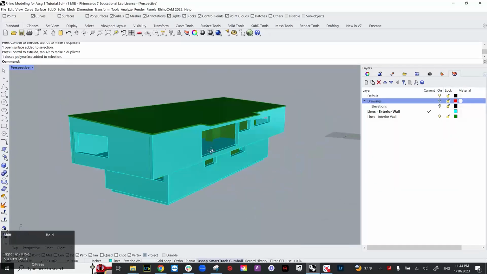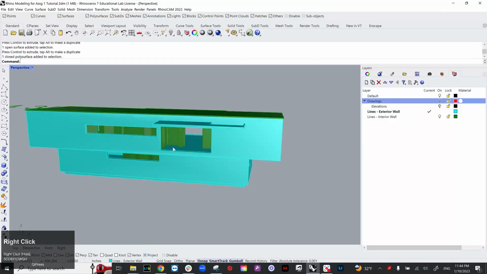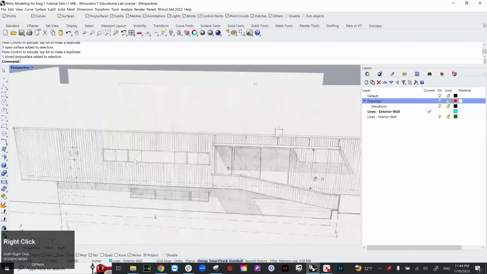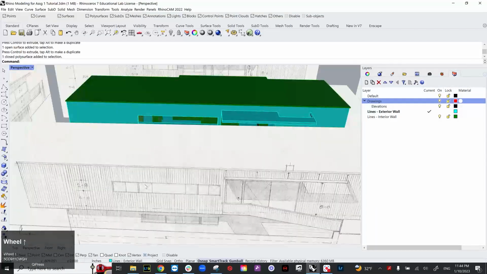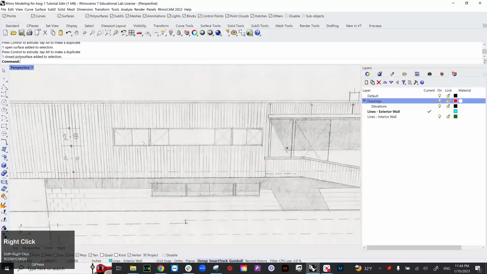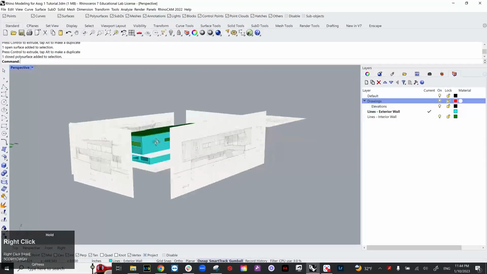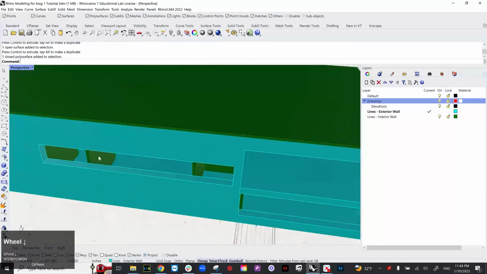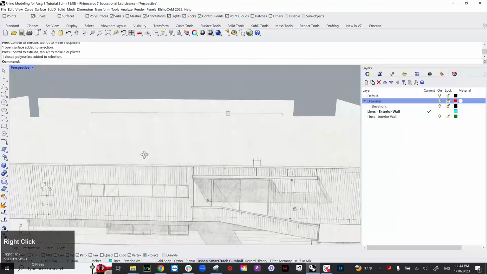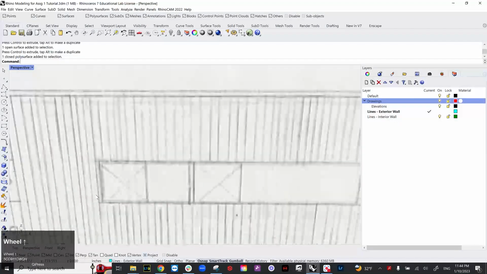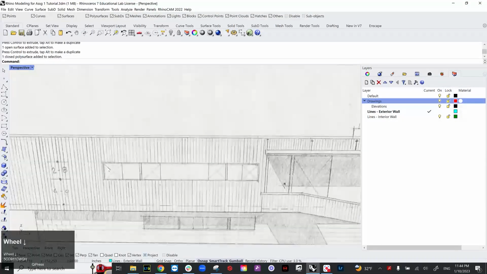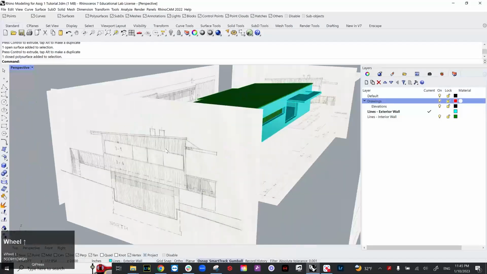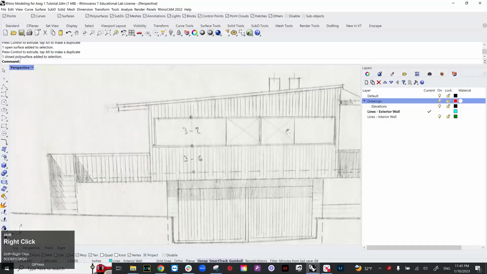So now, while I have the openings over here, I'm going to start creating the basic window frames based on these provisions, based on the elevations. So what I'm going to do is create rectangles and offset them to create the window frames over here. So let's just say I'm going to start with this over here.